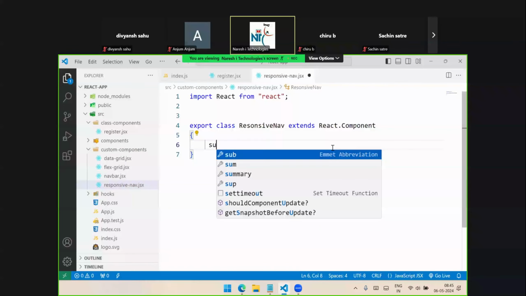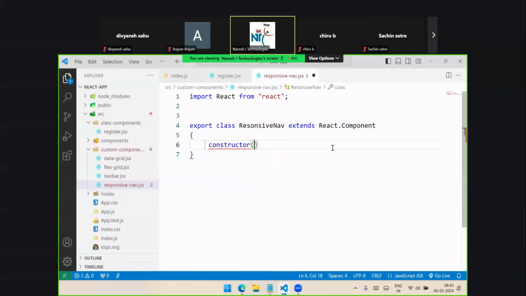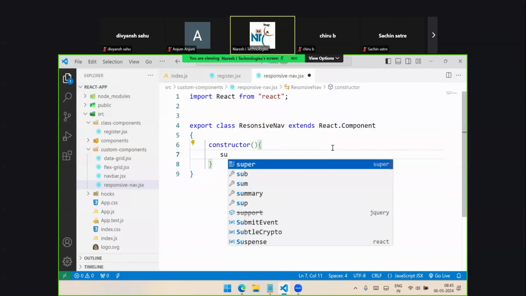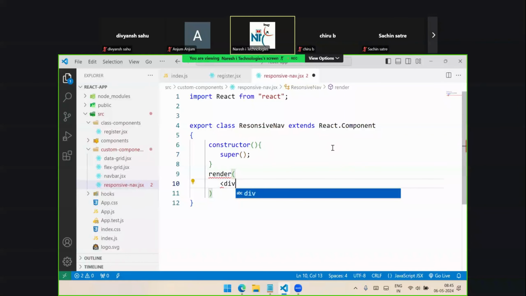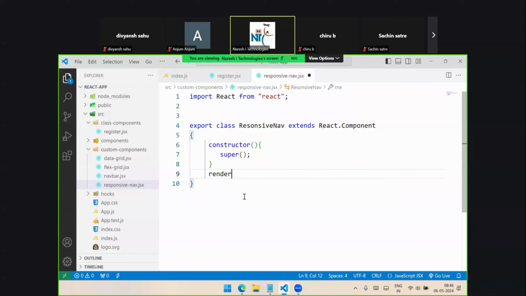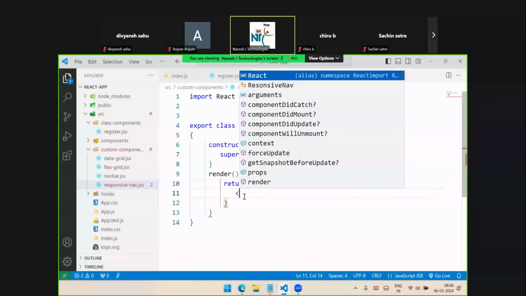So it has a constructor, and we are using the super constructor, and we are having a render method. This render method has to return a simple div.